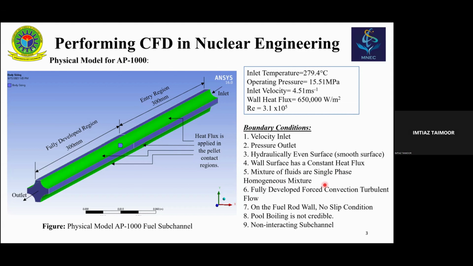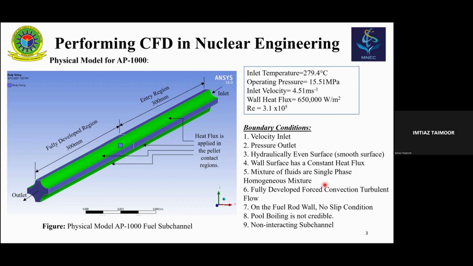It means that we are considering that our flow is fully developed. As I mentioned earlier, you have to give enough length to the flow so that the flow is fully developed. Without having a fully developed flow, you will not get accurate results. Whether you consider laminar flow or turbulent flow, you need to consider whether the flow is fully developed or not. In laminar flow, this effect is quite negligible, but in case of turbulent flow, you cannot neglect this parameter.